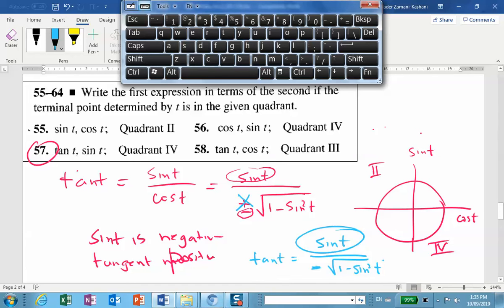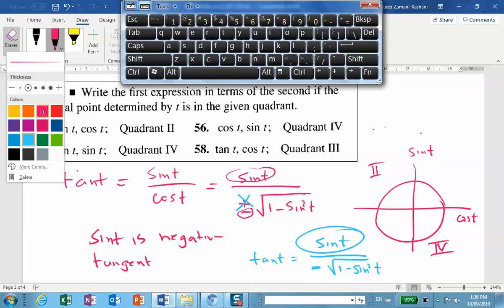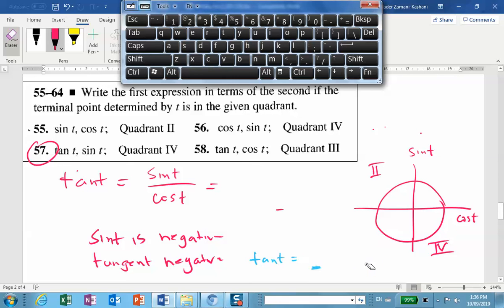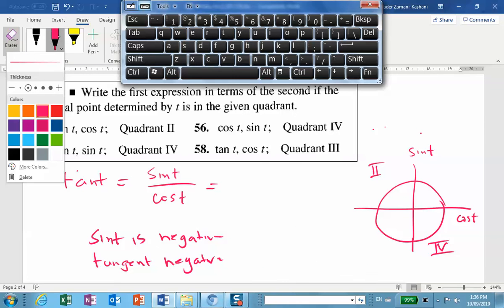Oh, I'm terribly sorry. This is a mistake. Just ignore what I said. This last one, ignore. Let's start all over. This is a mistake. Ignore it. So let's see now. Tangent is tangent. You look at this, it is negative. Okay, I'm really sorry about this. Sine is negative, tangent is negative. So let me erase these things. I'm not reading this thing correctly. So, okay, let's try again.